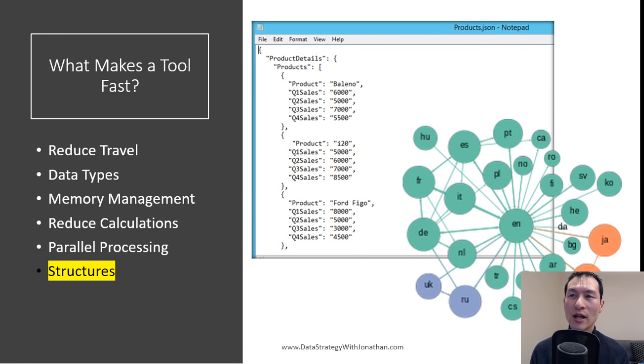So if you create an object, right, and you encapsulate all of the details of that record in a single record, a little bit like denormalizing a table, if you kind of know what that means, then it's going to be much faster to write and retrieve those records, right?